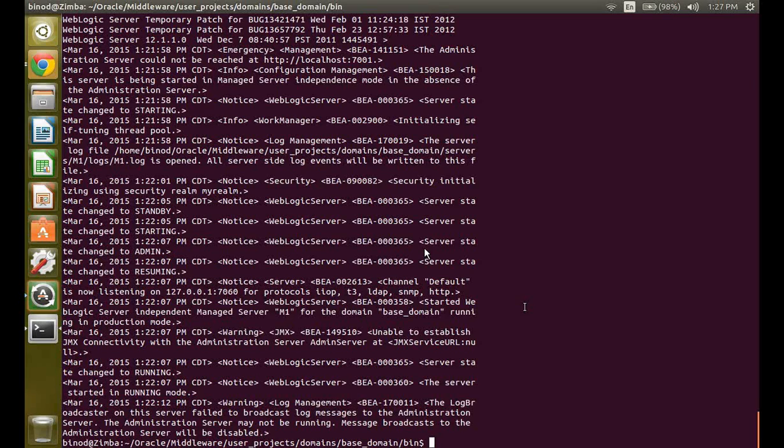Another case could be that your admin server is up and running, but there is some connectivity problem from this managed server to administration server. In that case, you need to involve your network team or someone from your system administrator team. They will look into why your managed server is not able to connect to the administration server, because these are two different IPs we are connecting to.